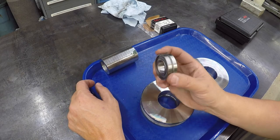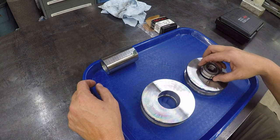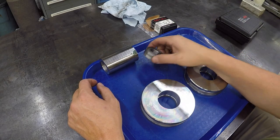All right, I've only got one bearing, so I'm going to go ahead and press it into one of them, at least get that done. And apparently he's going to get the other bearing and press it himself.